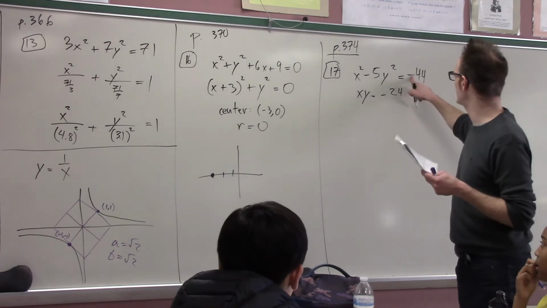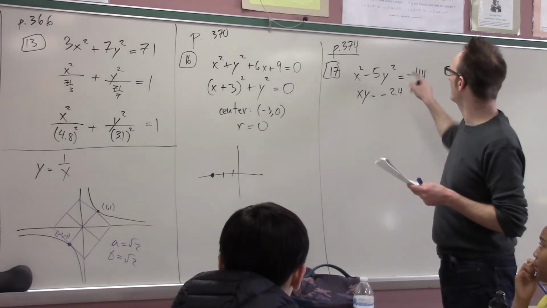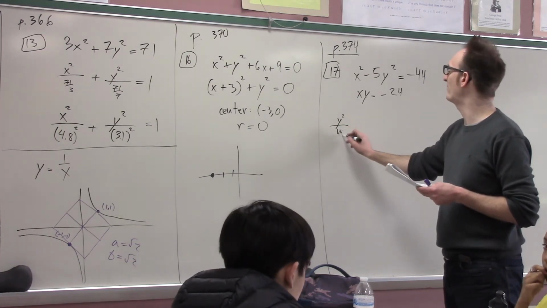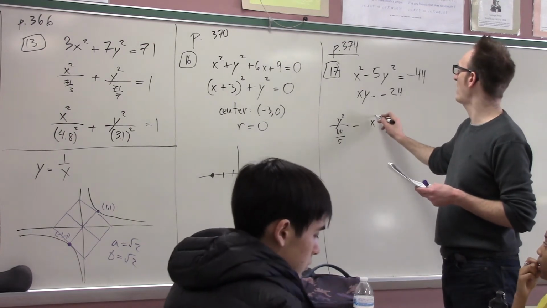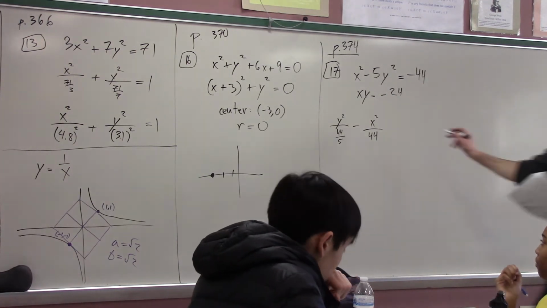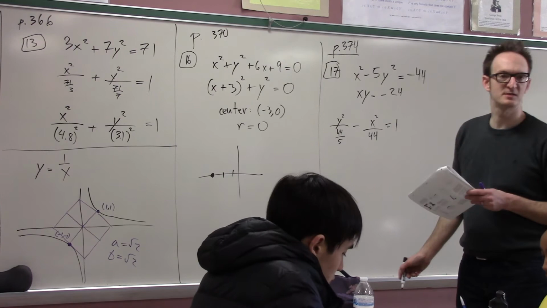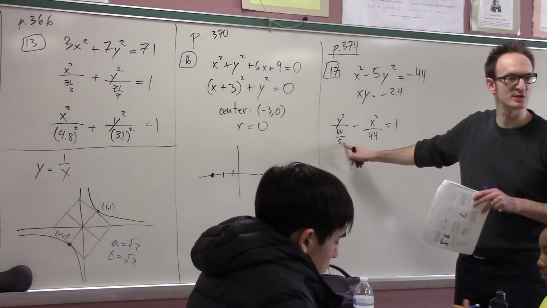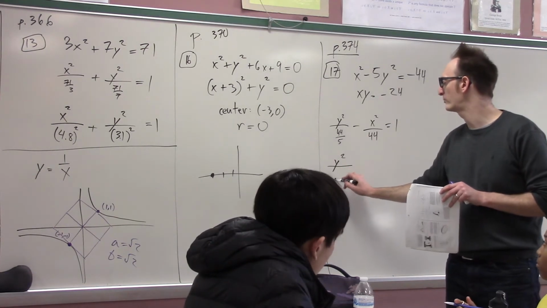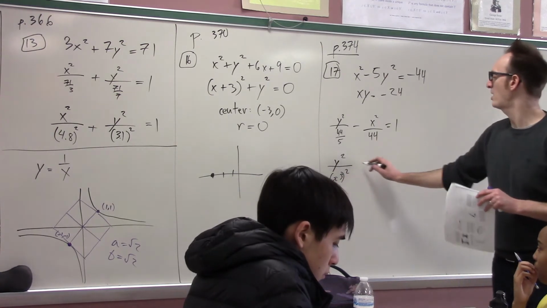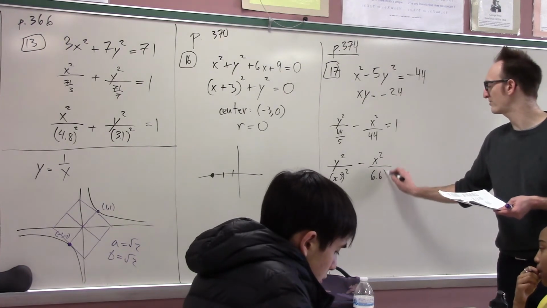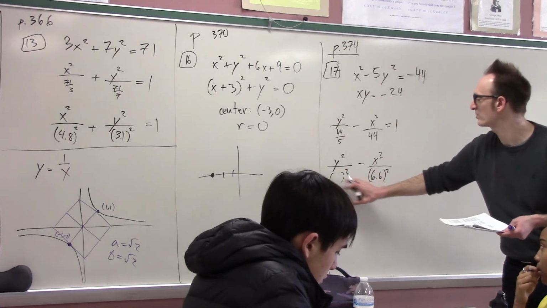Let us do so. First of all, this negative is bothering me, because I'm gonna divide both sides through by negative 44. So I get y squared over 44 fifths minus x squared over 44, if I did that right. Yeah. Equals what? This is terrible. This is about 9-ish, so that's more or less 3-ish. So this is like y squared over approximately 3 squared minus x squared over approximately 6.6 squared. Just write 3 instead of approximately 3.